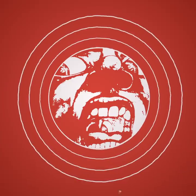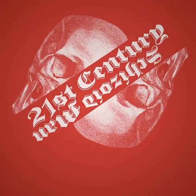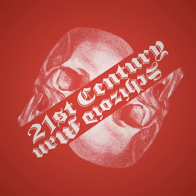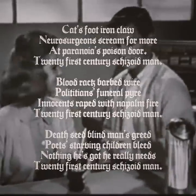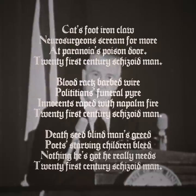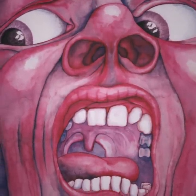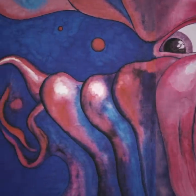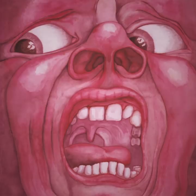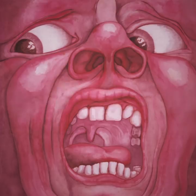Presumably, Godber turned to the music itself for inspiration, and he found it in the first few moments of the album. In the Court of the Crimson King opens with the explosive 21st Century Schizoid Man, a chaotic apocalypse of a song. Lyrically, it lashes out against the brutality of the Vietnam War, and challenges the empty consumerism and wild paranoia of mid-century America. It personifies all of this in the titular character, and that's what Godber depicted in his art. His artwork is a tight close-up on a face, the terror of the modern age painted plainly in exaggerated features. As the painting extends to the rear cover, we see that the man himself is being torn asunder, pulled into an empty void. The bright red of the cover references the band's name, but it also triggers intense emotions of anxiety and fear, as the Schizoid Man's face contorts into grotesque caricature.